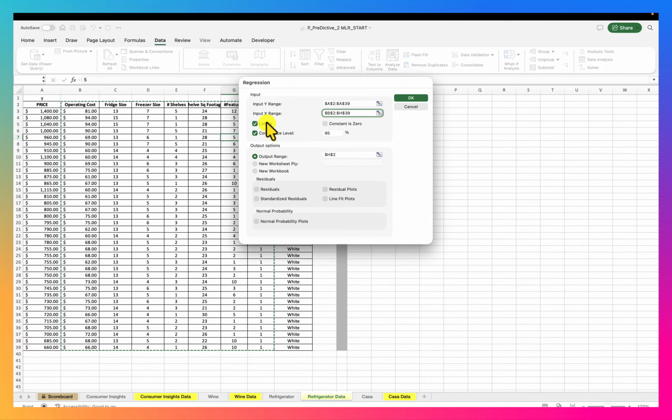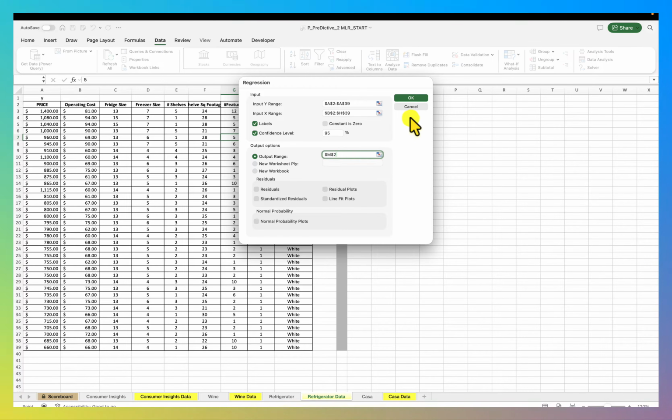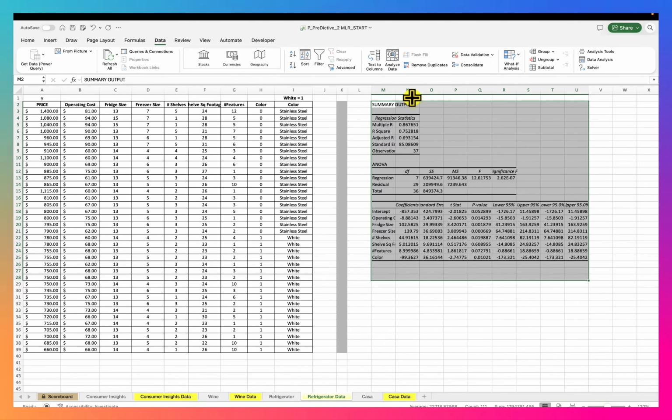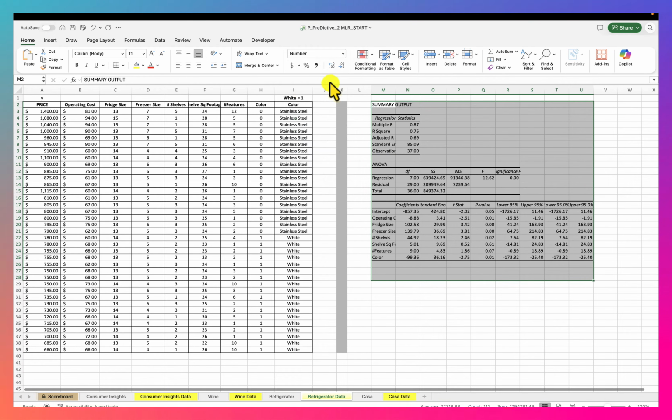We do have labels. Confidence interval 95% because of alpha 0.05. And our output range, let's pick a spot right there. Click OK. Remember, while still highlighted, come over here and go to number format.